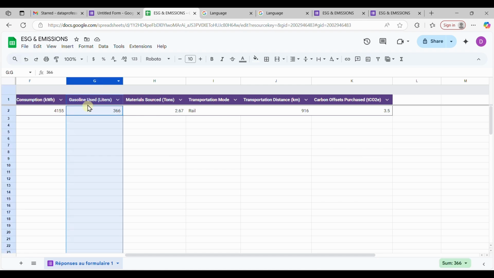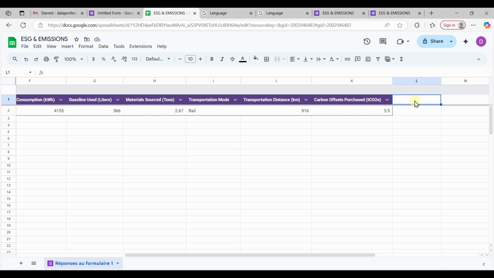So the next thing we can do is to actually create a calculated column, right? So let's calculate the scope number 1, which is the emissions. I am not the one to say that we are going to calculate the scope number 1. What happens is that it is known by everybody who is into carbon credits and carbon offset that carbon emission is divided into 3 categories: scope 1, 2 and 3.